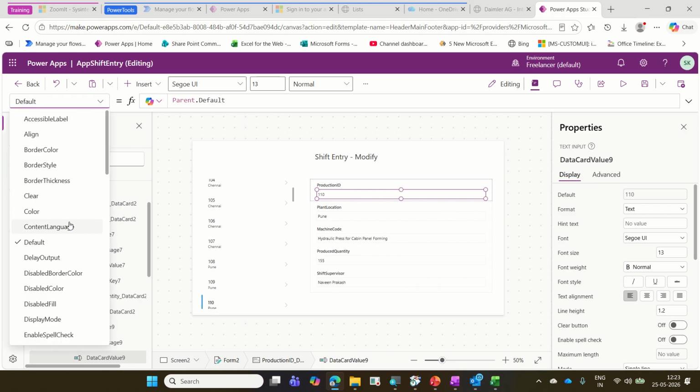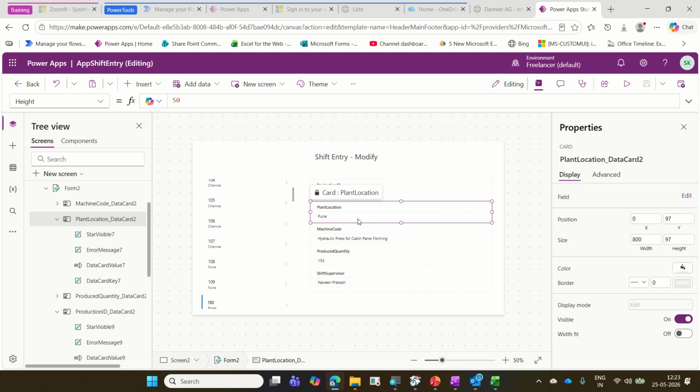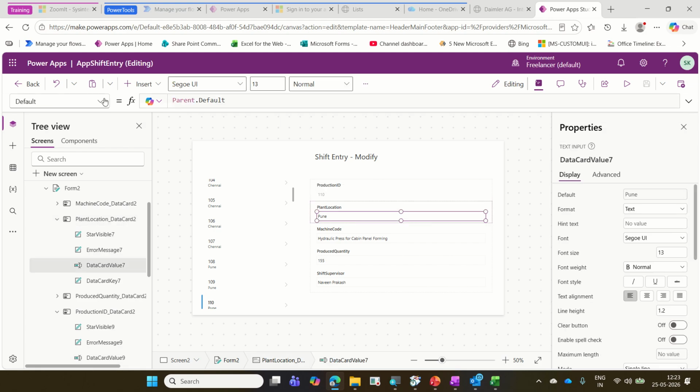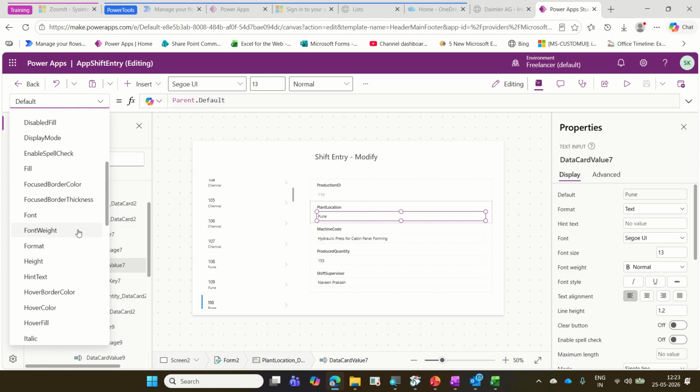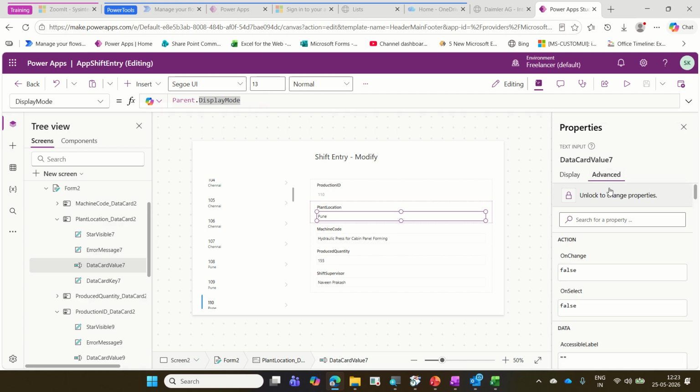There will be an option of display mode; I'll go to the drop down and choose Parent.DisplayMode.Disabled. So what are all the things you want to disable? I am disabling the production ID. Suppose the plant name also can be disabled; I want to disable the plant name also. DisplayMode.Disabled. Sorry, I didn't unlock it.